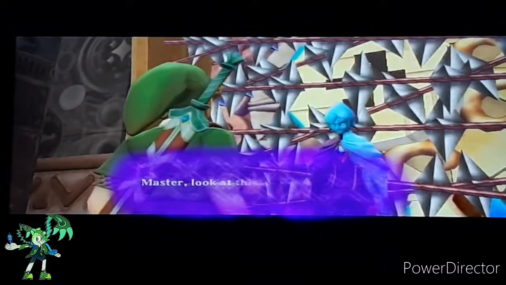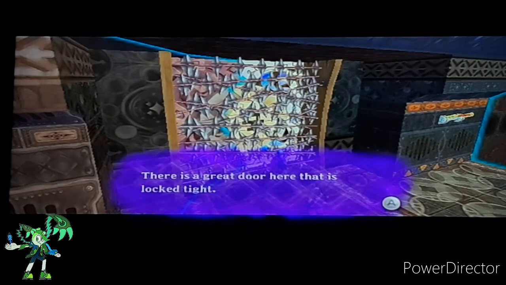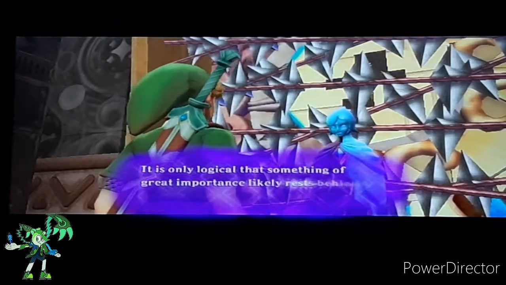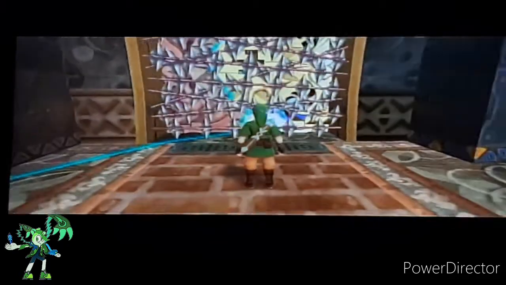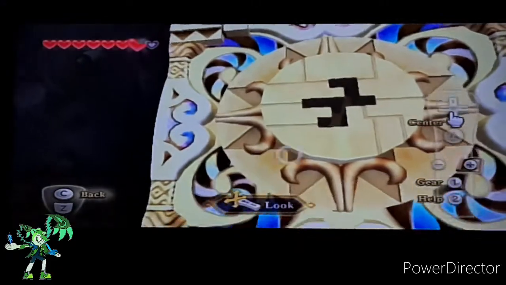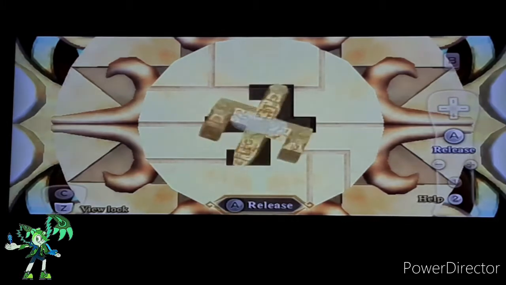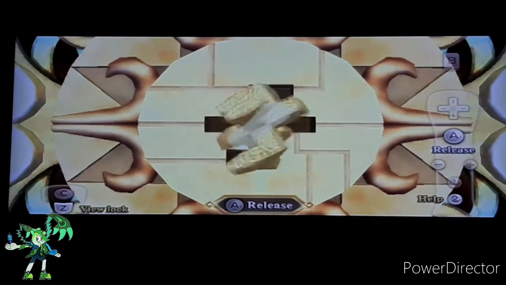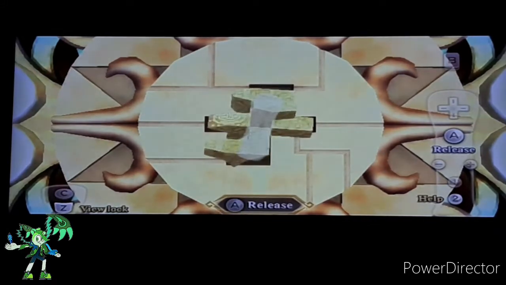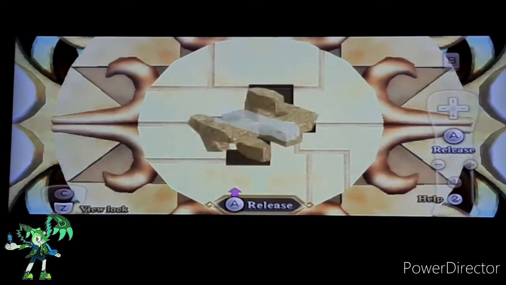The thing over here. Master, look at this. There's a great door here that's locked tight. It's only logical that something of great importance would rest behind this door.